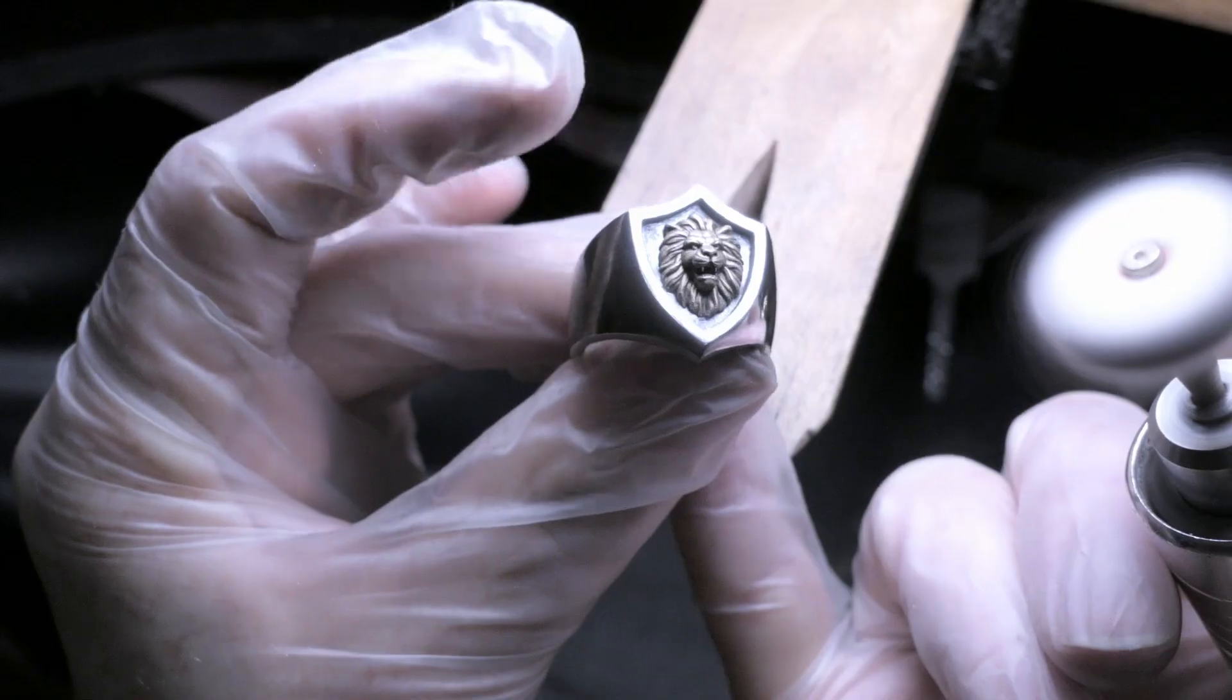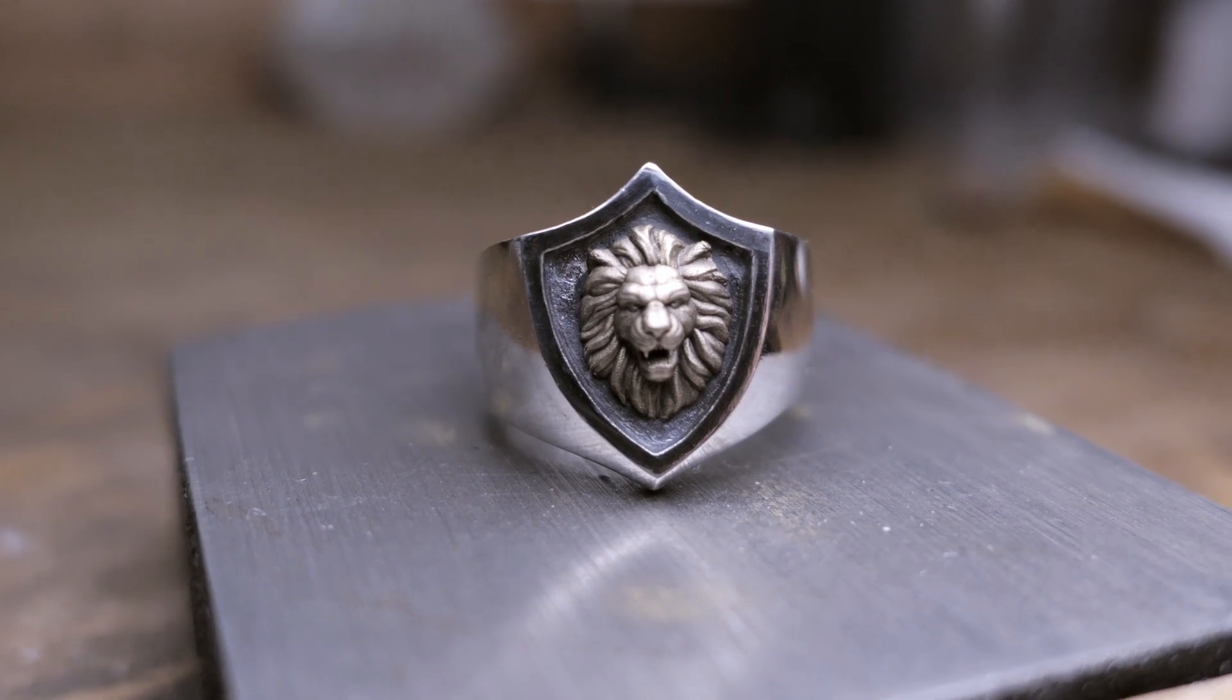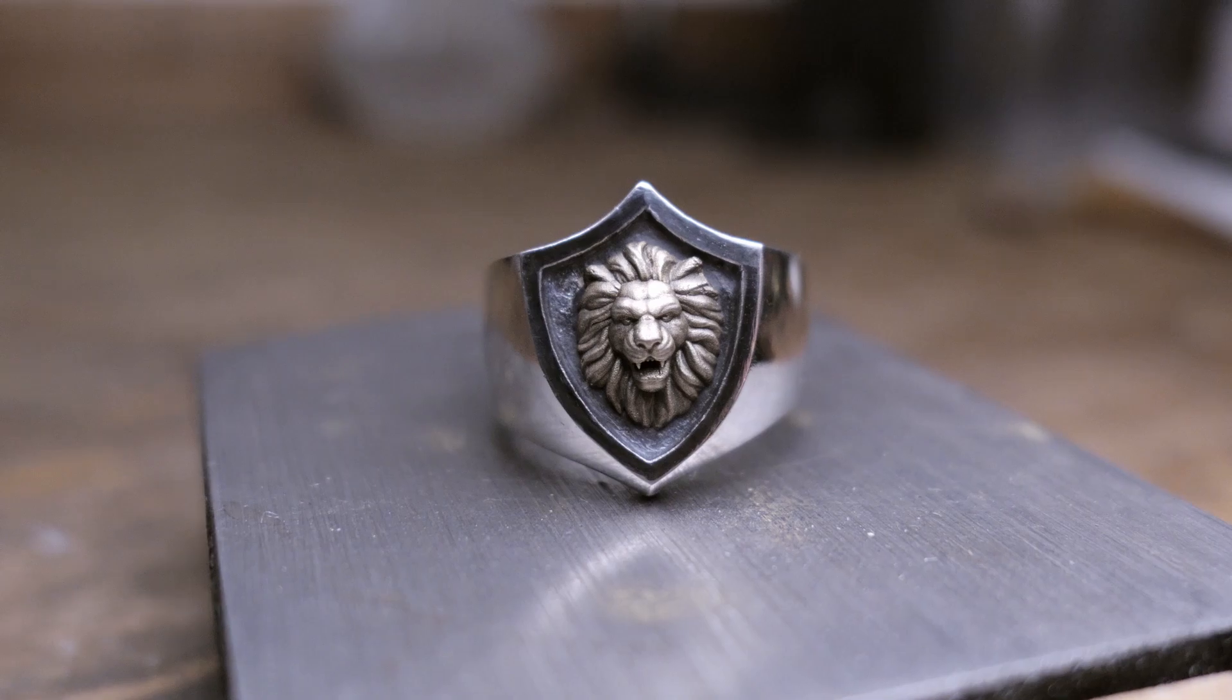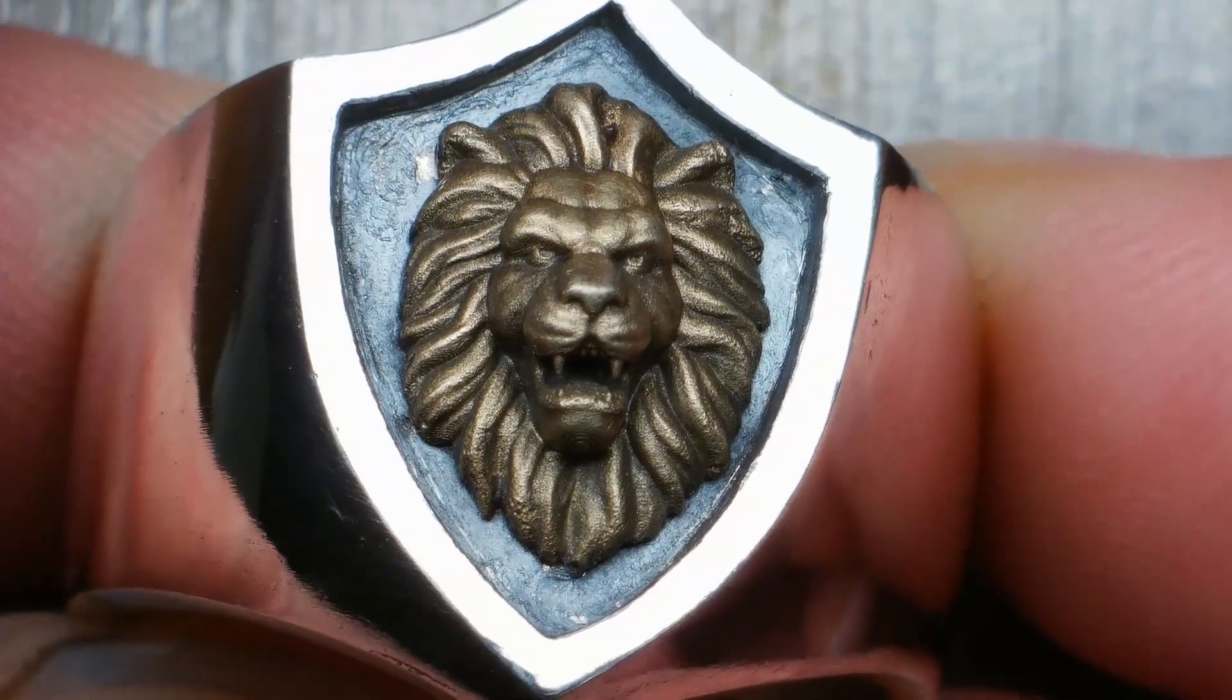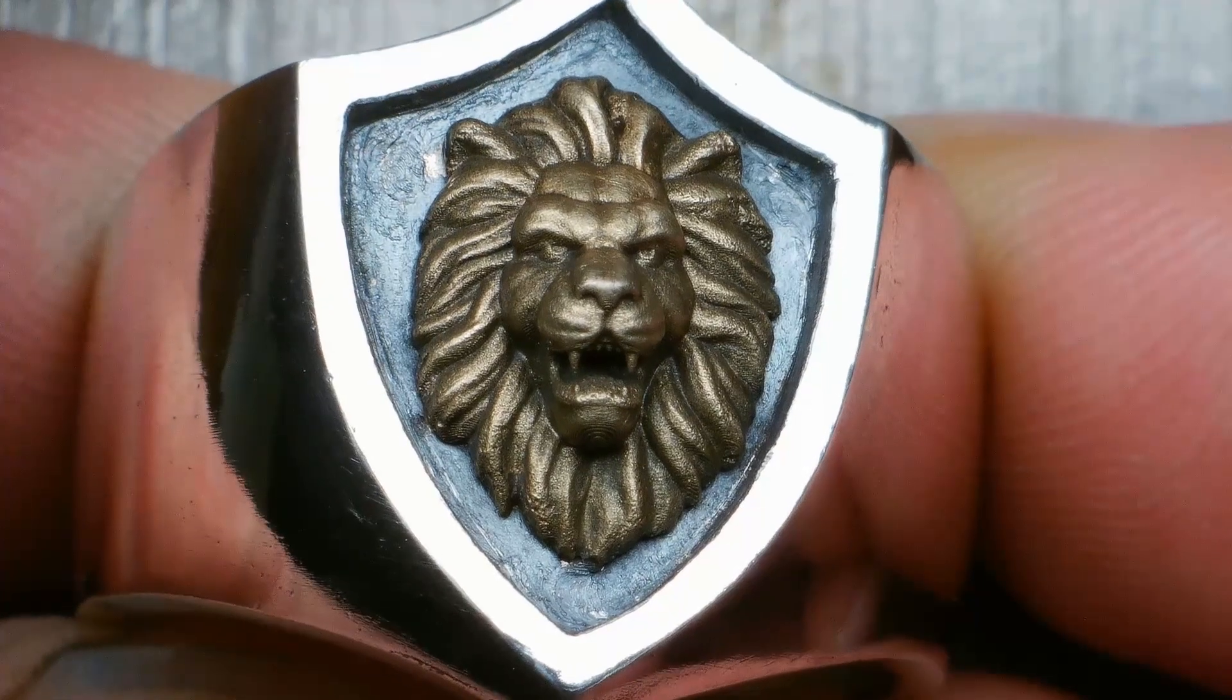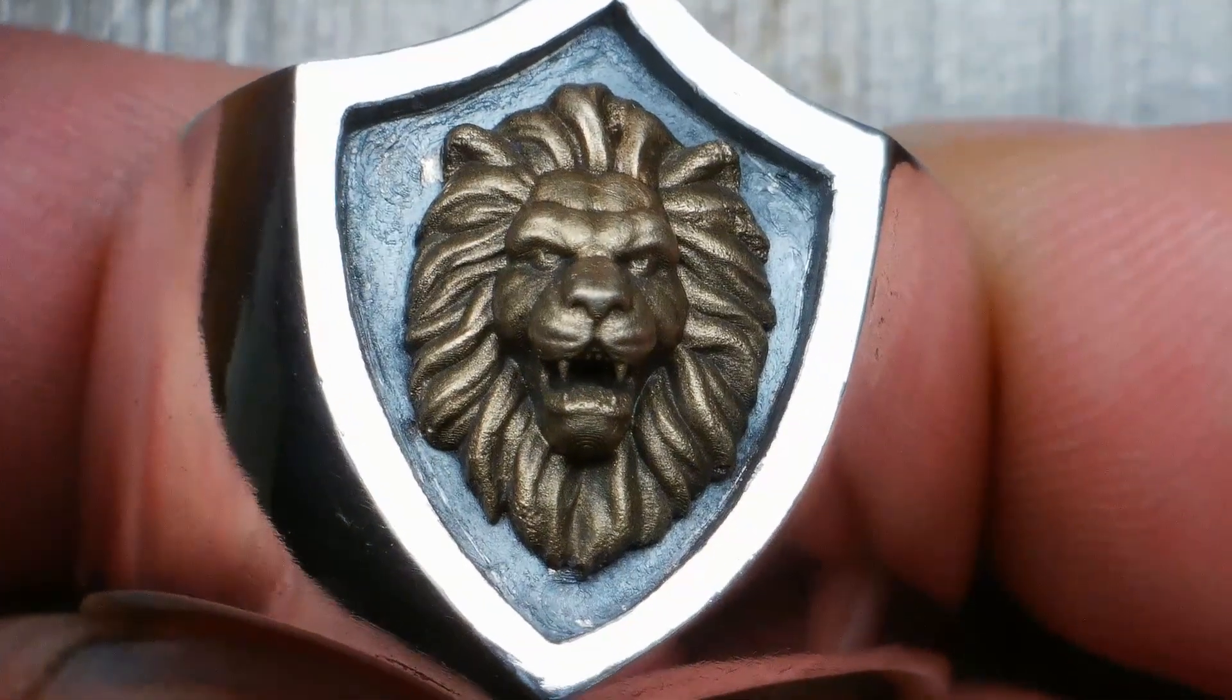So here's the finished ring and I'm really happy with how it turned out and I'm just blown away by the detail that can be achieved with the Mini 8K. And you can see under the microscope there's just a tiny bit of a surface imperfection on the ear and that's probably just from some ash residue that was left over in the mold during the burnout from that resin. But I think a better quality resin should take care of that problem.